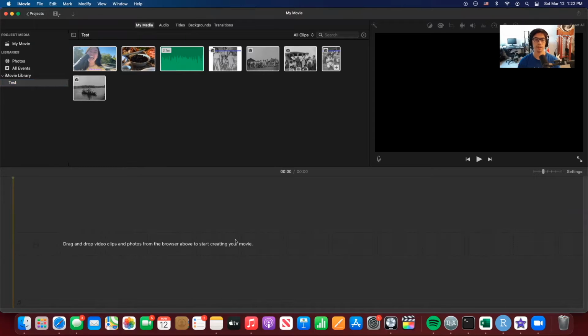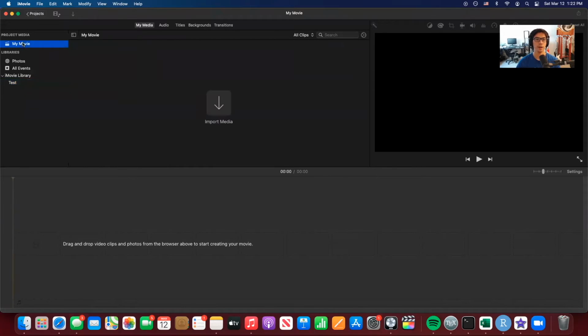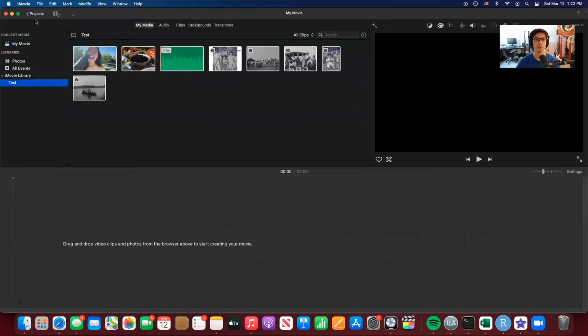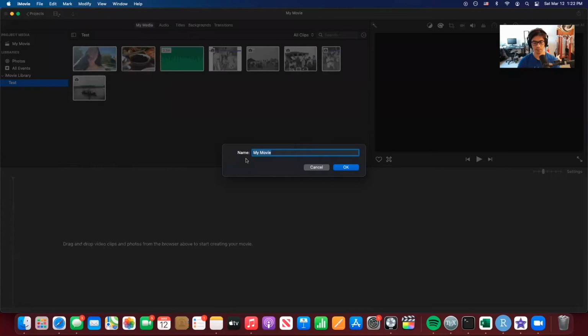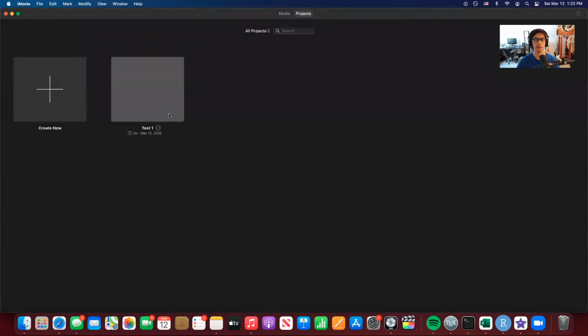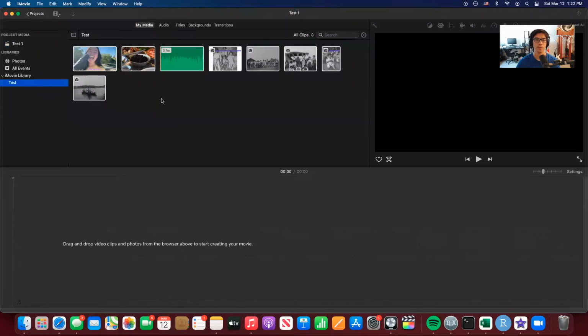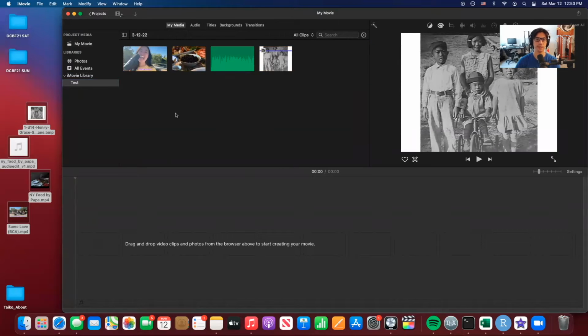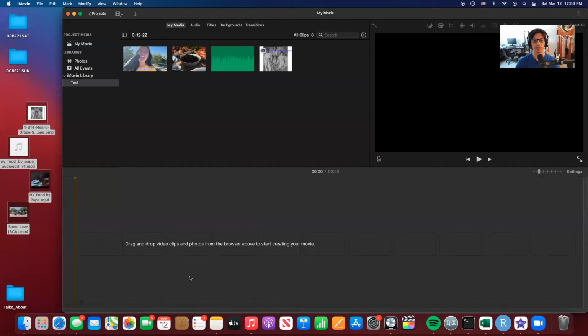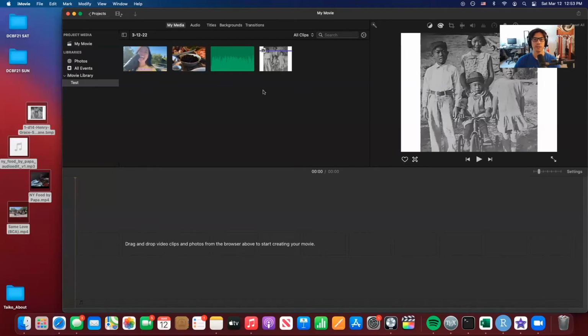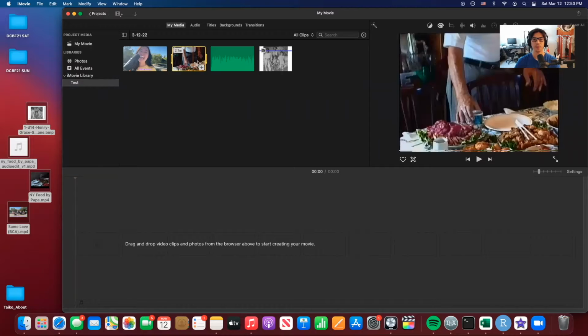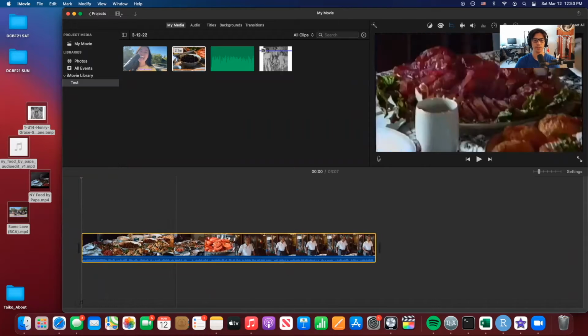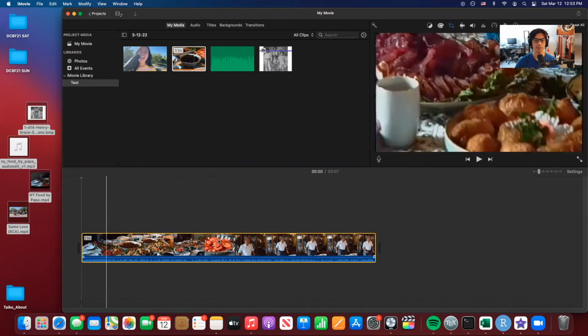This is where the project that I'm working on is going to be. If I have multiple projects, maybe I'll call this test or something, but we can have many different projects that we're working on. We'll open up this one, and that's what is open down here at the bottom. So now we have some stuff in our library, and we can drag it onto our workstation down here. So to do that, let's drag a video down here, and just quickly let's get used to the controls.